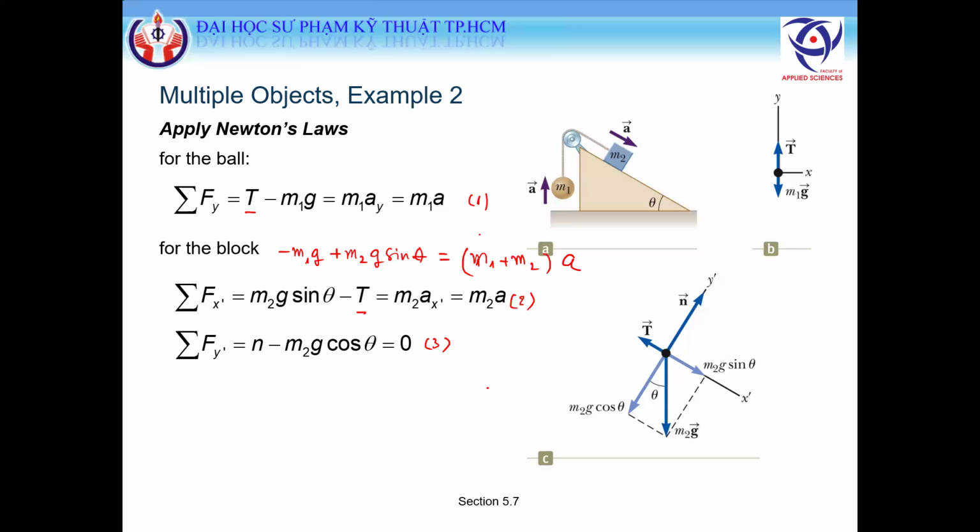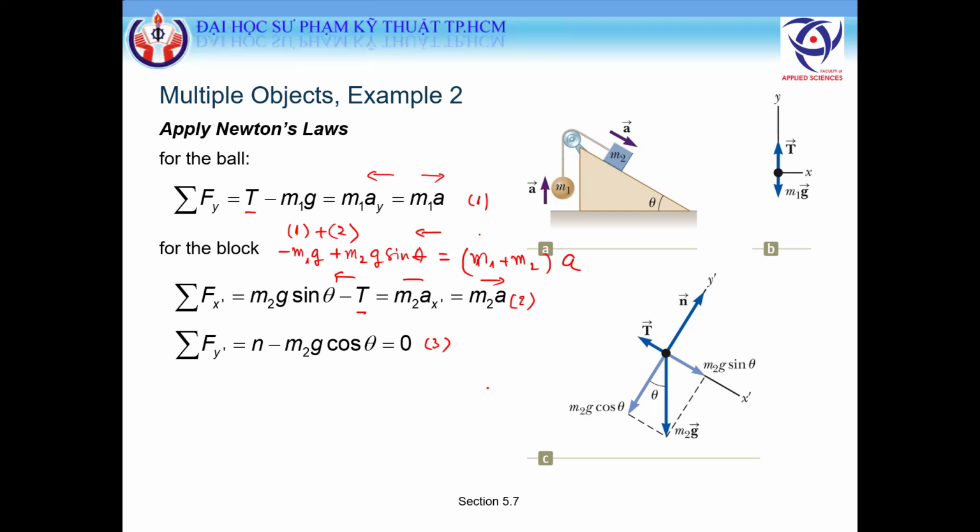Ủa thầy ơi, này là mình cộng hai phương trình lại với nhau hả thầy? Yes. We can add the two equations to get one equation, right? So 1 plus 2 side by side, right? You take the left side here, the left side here, and then the right side of this equation, right? Here, left side, right side. Then you get that. It will be the easiest way to solve for A.